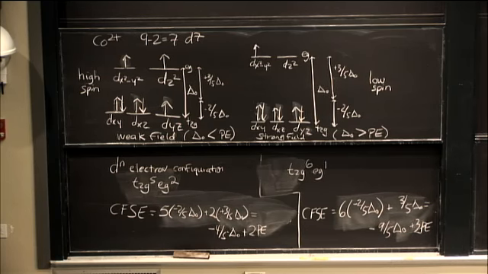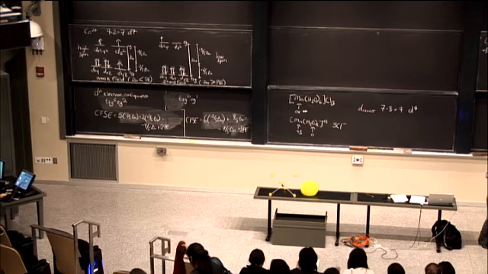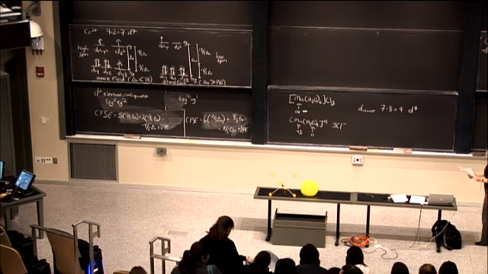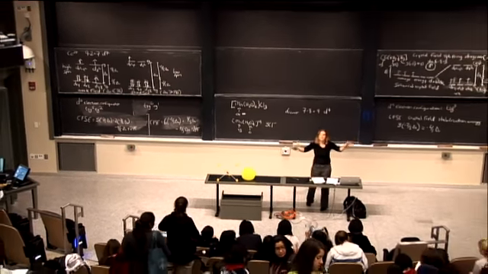I think you have this part down. Next time we get more complicated, we're going to talk about types of ligands. We're going to talk about tetrahedral. We're going to talk about square planar. And that's, of course, after the exam on Wednesday. So good luck, everyone, with the exam on Wednesday.